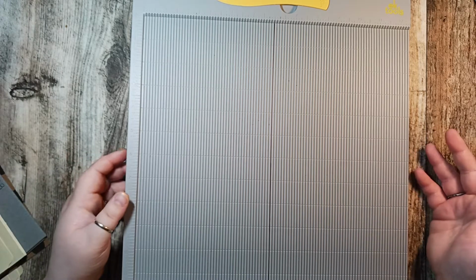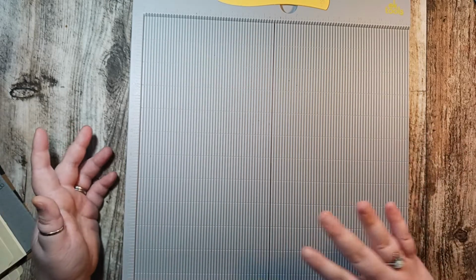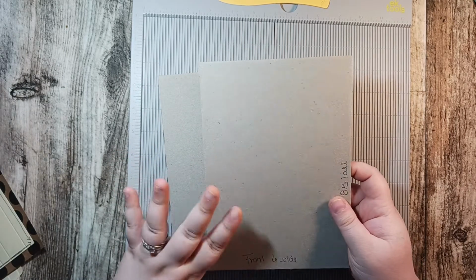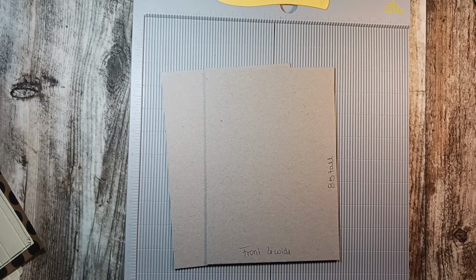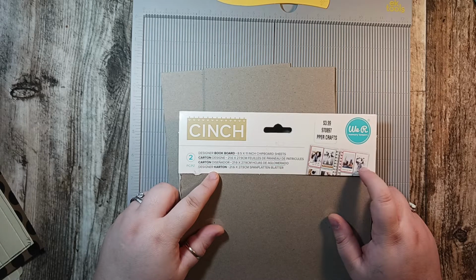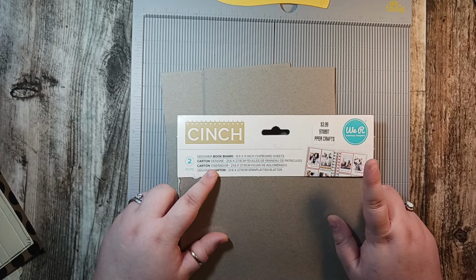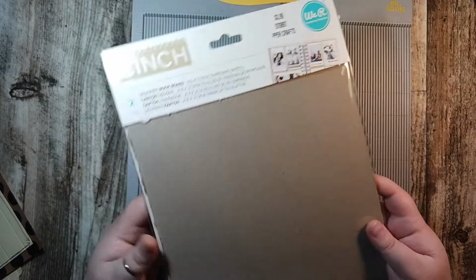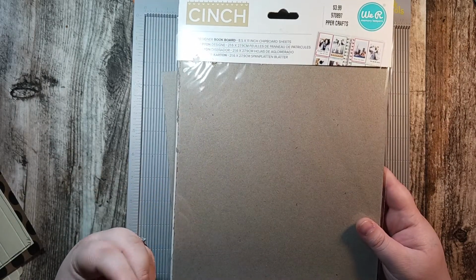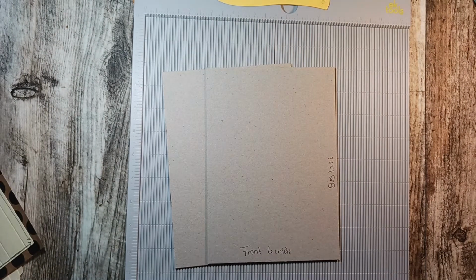So when you're thinking about creating your journal, you want to first think about the cover and how you want your cover to be. Now, this is going to be a bigger, more substantial journal, so I want my cover to be really sturdy. So I have this book board that I use. It's by the company Cinch. We Are Memory Keepers makes it. You can get 2 8.5 by 11 pieces for $4, and I buy this at Hobby Lobby. So I like to keep this on hand because it just gives a completely different feel to your journals, and it just makes them feel more sturdy and substantial and more professional made. So I like to use that.